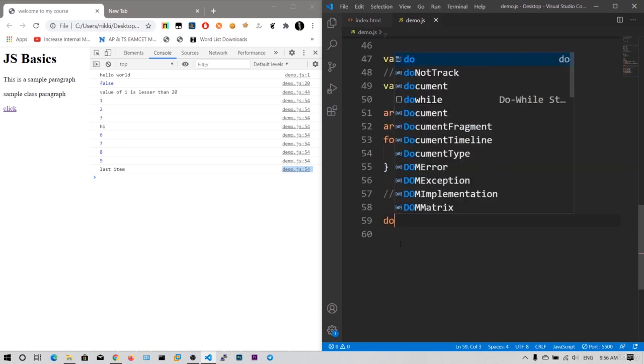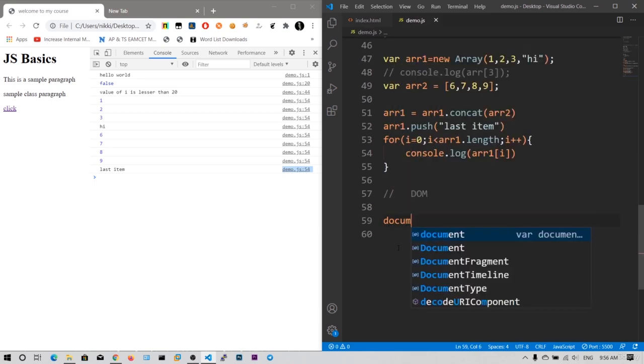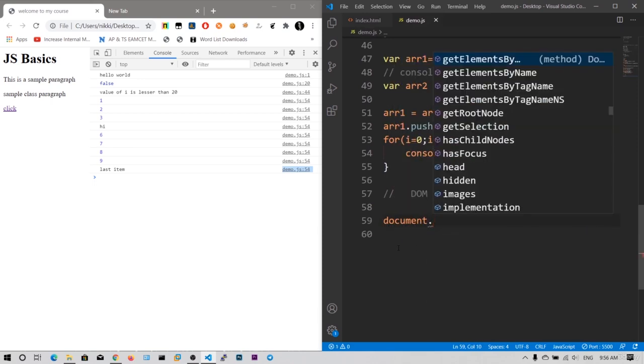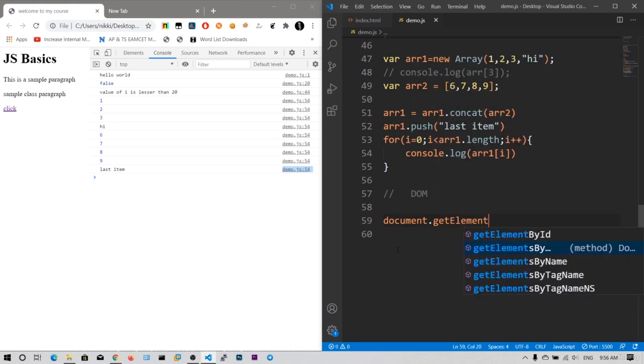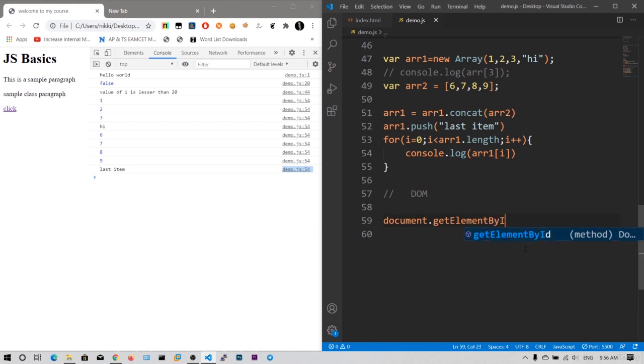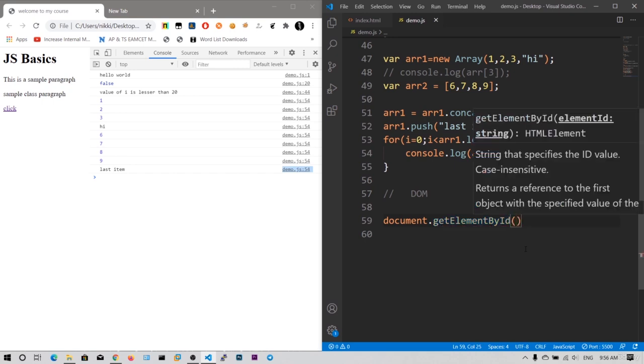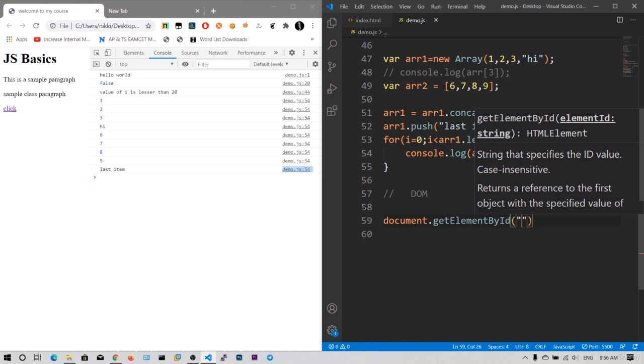That one is document dot getElementById. When I type getElement, Visual Studio Code suggests these available methods. We need to specify the id name, getElementById of id1.